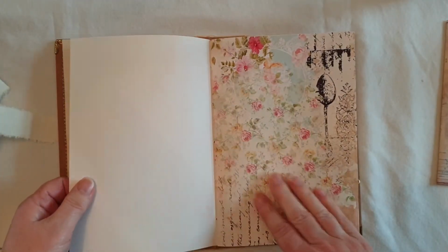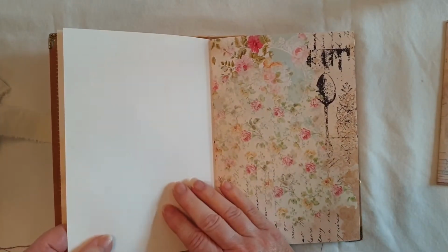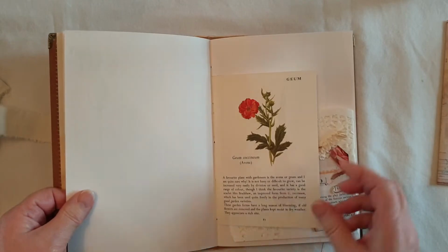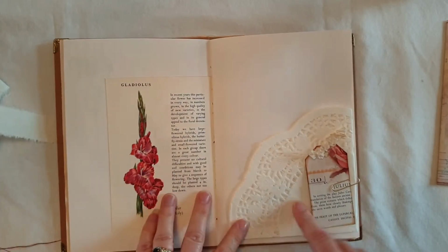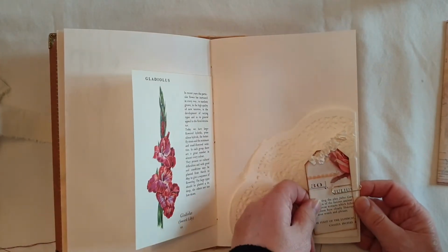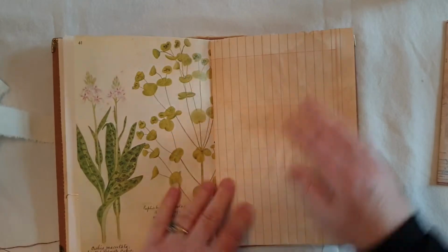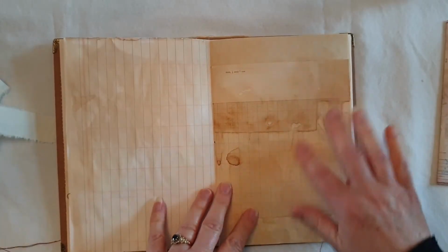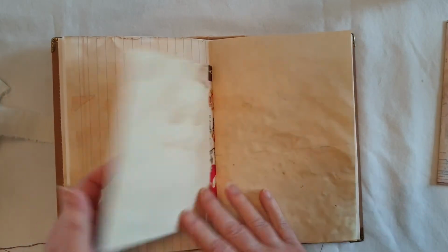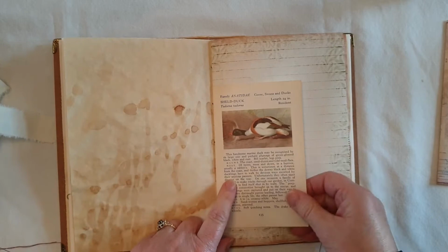So there's lots of space here for you to make it your own. That's a piece of nice thin art paper, which has a slight textured look to it. This is a collage page from AntiquePaperie. Nice book page. Here we have a doily folded up that you can use for collage, and another little handmade tag. This is a piece of my graph paper that I've tea-dyed parchment.